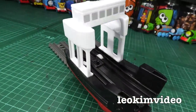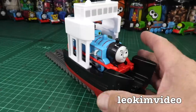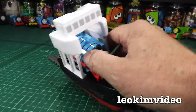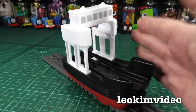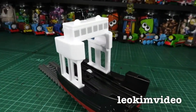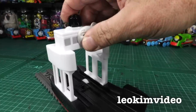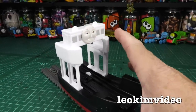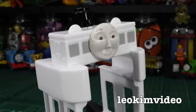Oh, I actually feel like just stopping this review right now, because I really don't feel like talking about this playset anymore. The thing that is missing on the boat, and it's a very simple thing, and it's so top heavy with Thomas, it's ridiculous. It's missing a very, very simple thing, and it's called a character name and a face. I mean, how simple would it be to put a face on this, give it a bit of a character, that it would make the playset a whole bunch better?